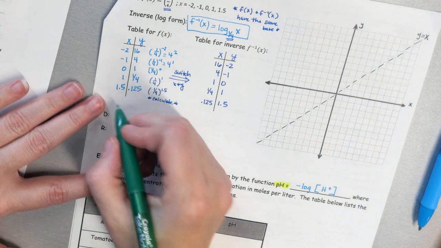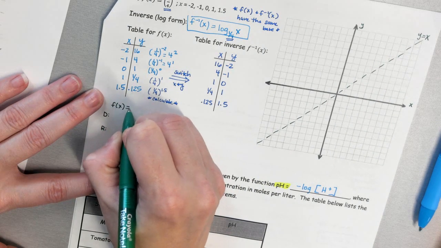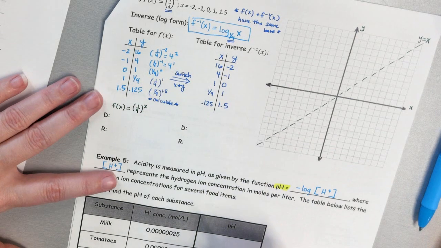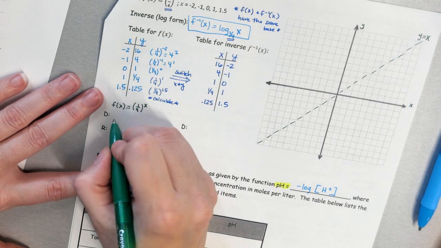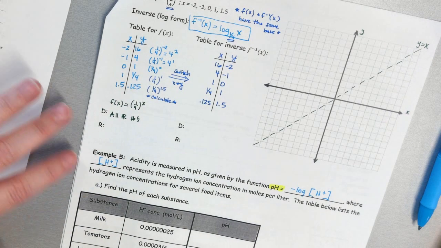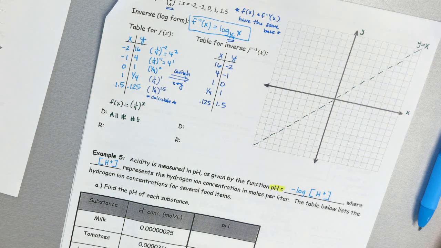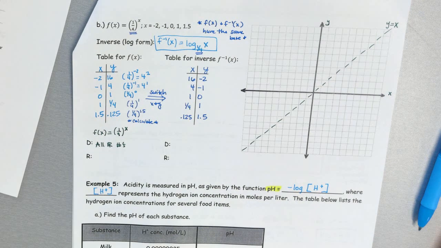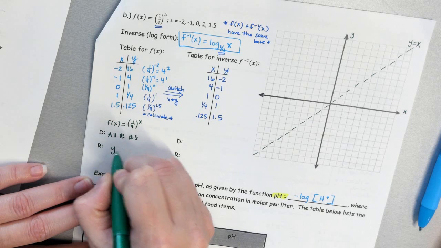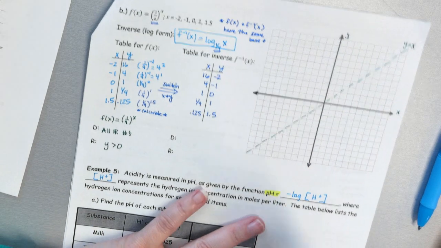And then the domain and range, we also talked about that. What is the domain for every exponential function? All real numbers. Then we'll go ahead and graph it, but you should know your range as well, because remember with exponential functions, they're always approaching what? 0, and that is the asymptote. So that means your range should be y is greater than 0. Okay, so then let's graph this.